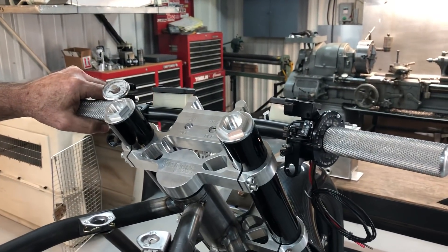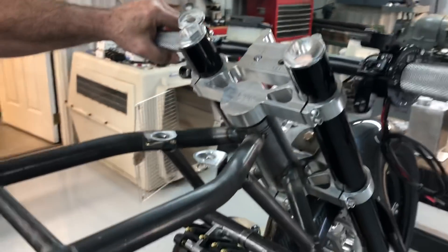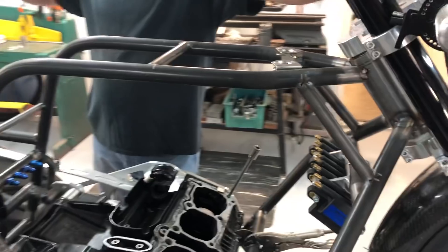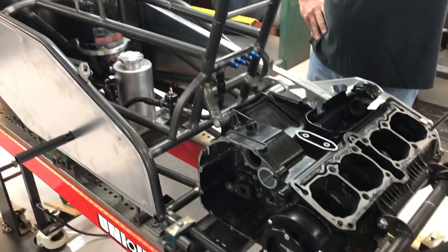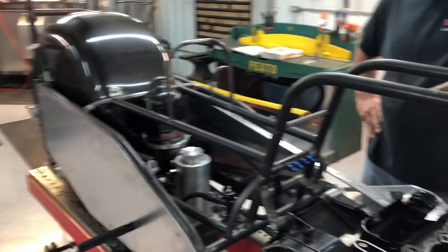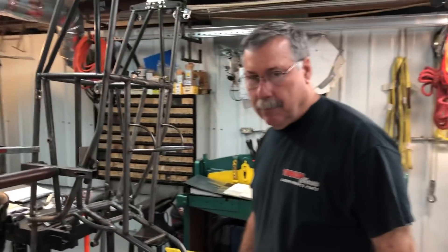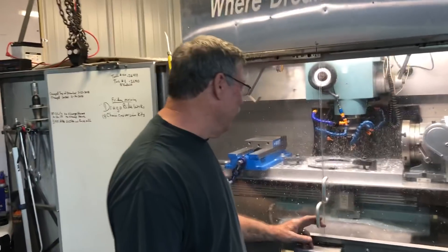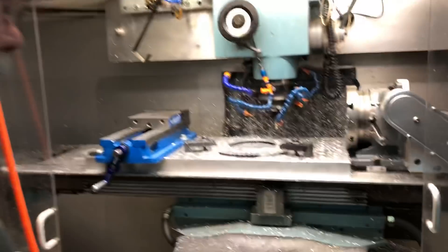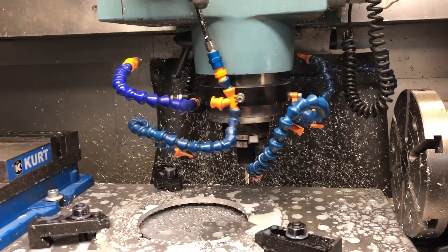How long does it take you to make one of these? If you had all the components here — front tubes and everything ready, bodywork and all — you could build one in about a month. What slows you down is doing all the other stuff in-house, all the machine work and daily chores other than just building bikes. Well, speaking of that, let's take a quick look at your CNC machine over here. You said it best — the best way to describe this is a big old toy factory. This is a toy maker. It makes sense when you think about it — these guys are having a blast.